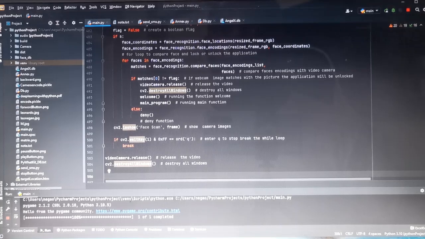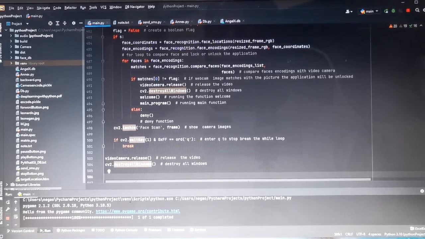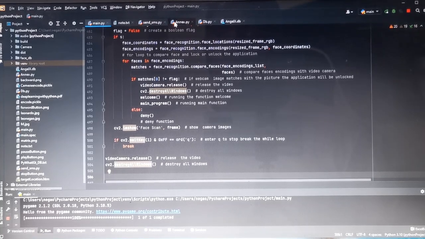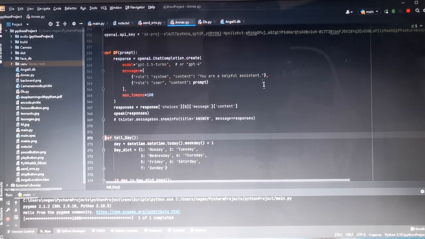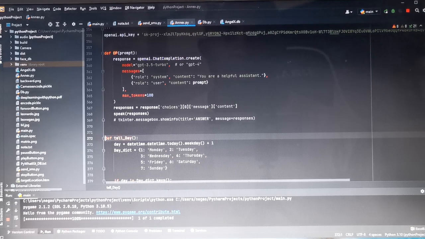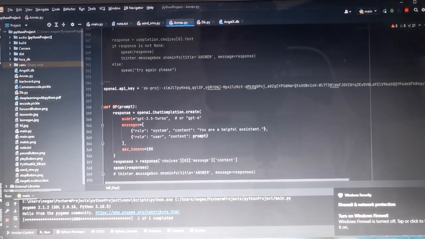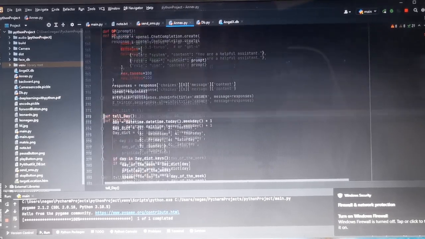So that time I unlocked Angel with face recognition, the function to allow me, let's say, deny. Here are the functions.